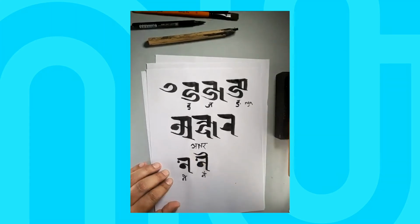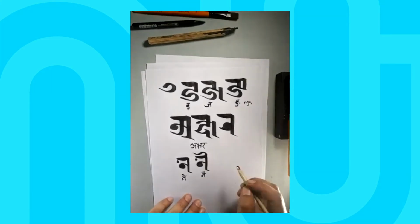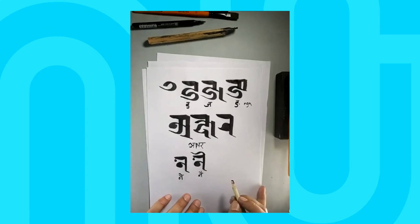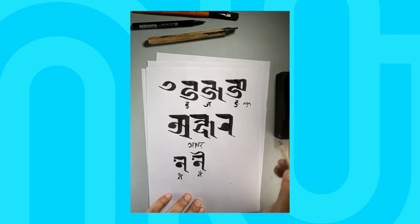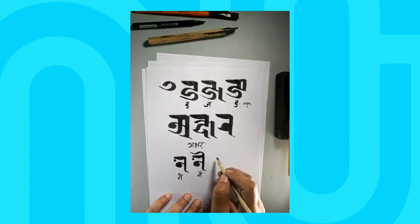Now if you add just one part, the first one and second one, you can see the difference. If you want to write ne, only the first element will be added, and in the next, you have to add one more stroke that is also called waving the flag. So it looks like waving the flag, right? So that becomes nai.